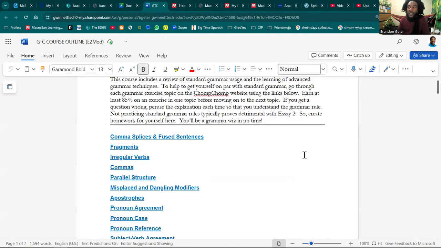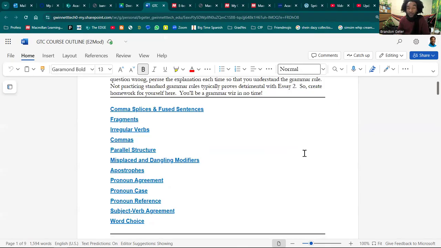These are exercises from a website called chompchomp.com, and chompchomp.com helps with grammar. These are web pages with exercises for certain grammar things. As you can see, fragments, comma splices and fused sentences or run-on sentences, pronoun agreement, subject-verb agreement, word choice.